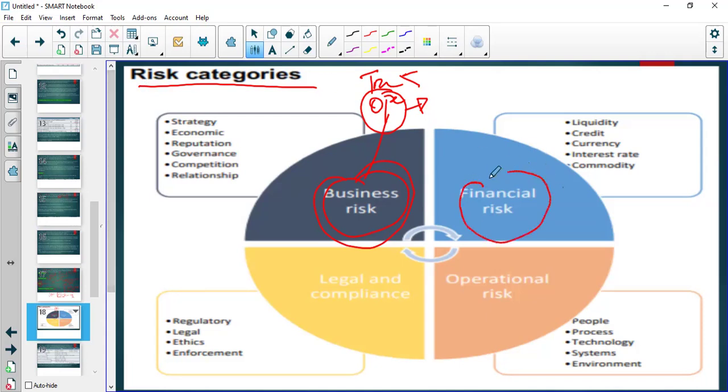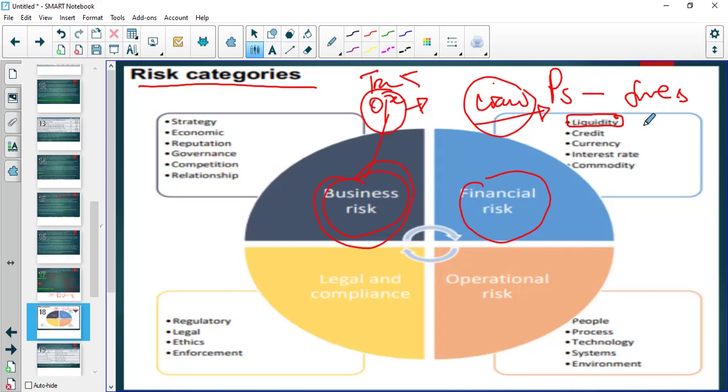Then you have financial risk, has to do with your source of funding. Do you have preference shares that are foreign denominated? All right. So maybe if there's going to be an appreciation of the dollar, then you might see fires. You might see flames. So do we have, let's say we have a loan that is due at the end of the year, all right? So, and we have to repay the full amount of the loan. Will we have the sufficient monies? So that's going to be liquidity risk, right?